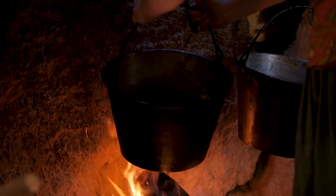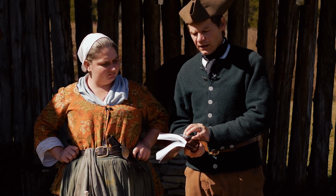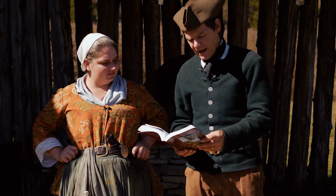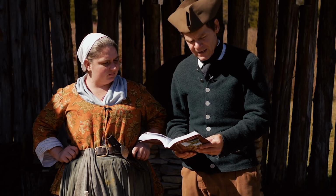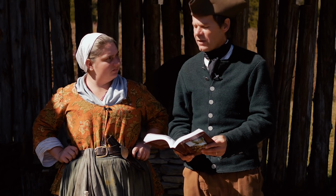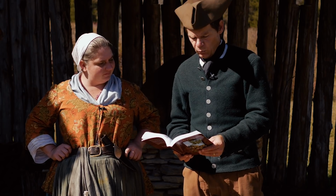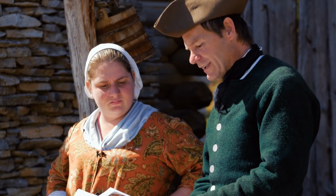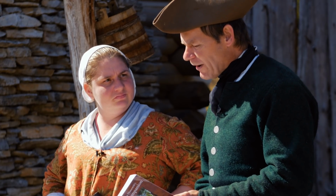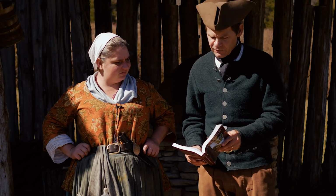So to give us a clue about exactly where this is going, let me read this recipe for you really quick. This is out of William Ellis's Country Housewife's Family Companion, 1750. To make bread that will keep moist and good very long: slice a pumpkin, boil it in fair water till the water grows clammy or somewhat thick. Then strain it through a fine cloth or sieve, and with this make your bread, well kneading the dough, and it will not only increase the quantity, but keep it moist and sweet a month longer than bread wetted with water only.